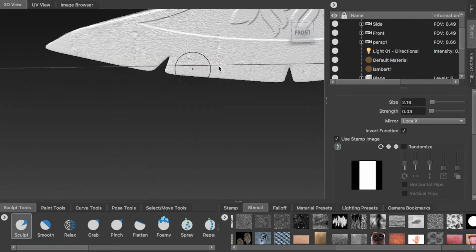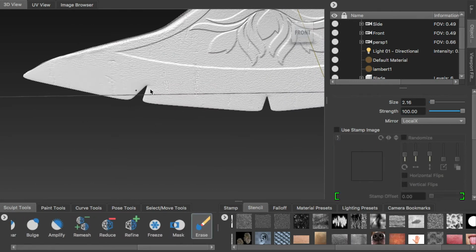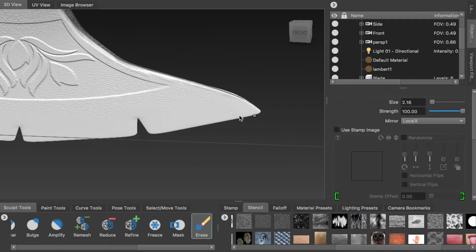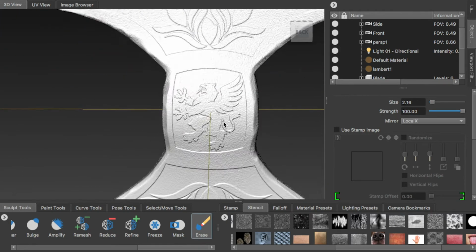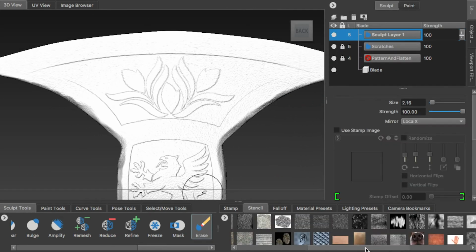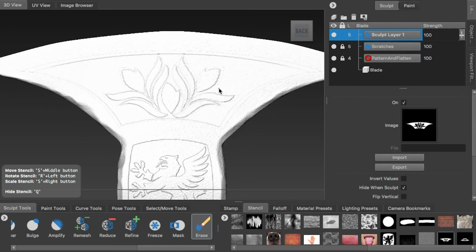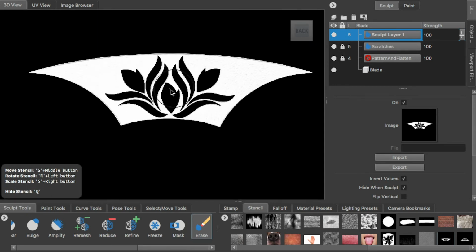And then you may use the eraser tool to erase the noise around the blade. And on the pattern, we also don't want the noise, so we can load the texture image again and use it as a reference to erase the noise on it.